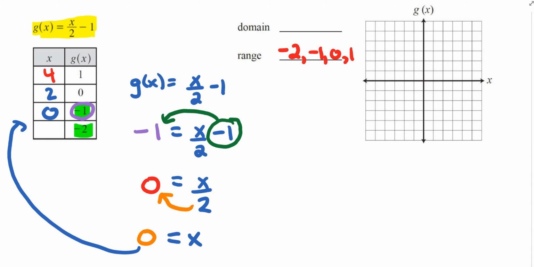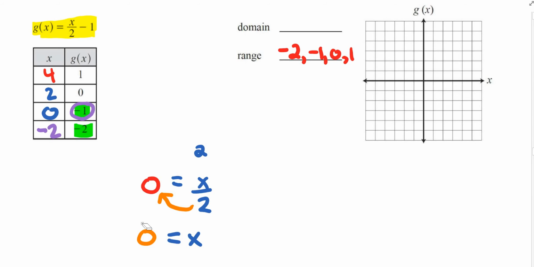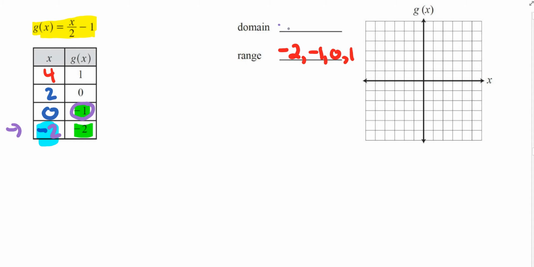And then from here, you can probably see the pattern here, right? You're pretty much going down by 2 each time, right? So this value is going to be -2. All right, and so that's how you do the math on question 12D there. And let's go ahead and find my domain here from least to greatest. So -2 is my smallest number. So my first x value would be -2, then it would be 0, then +2, then this 4 is the highest x value. So that's going to be my last number on my domain.